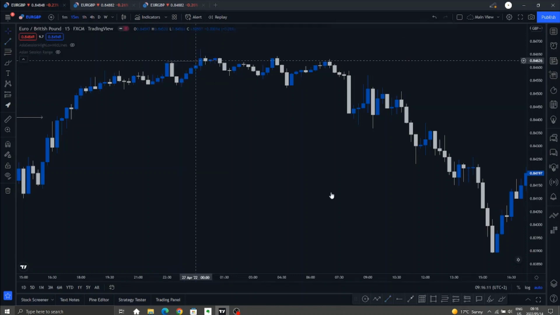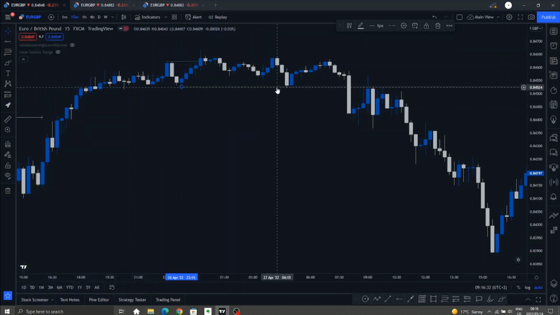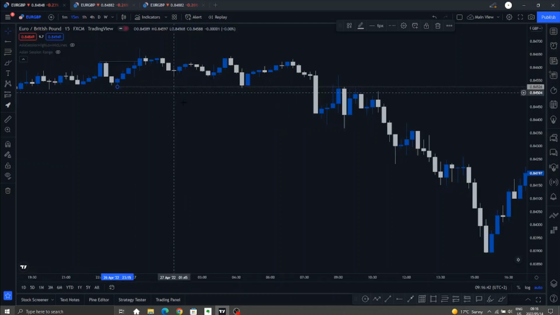Here we have a break of structure to the upside, which is the first part of a bearish change of character. And where did this particular break to the upside originate from? It originated from this low, which means that this is the low that we need to see broken in order to confirm the change of character. And where does that break occur? That break occurs right on this candle here. We did not close below that low, but we did wick that low. And as soon as you wick the low, the change of character is confirmed.